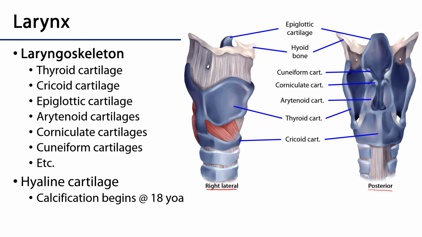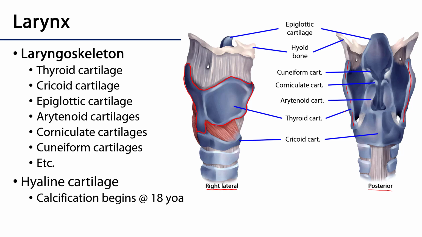Some of the major cartilages that we'll see in understanding the function include the thyroid cartilage. I'll outline that for you right here. The thyroid cartilage consists of really two laminae coming together along a midline. So posteriorly, you'll see that that thyroid cartilage is incomplete. There's no back to it. It's all front and sides.